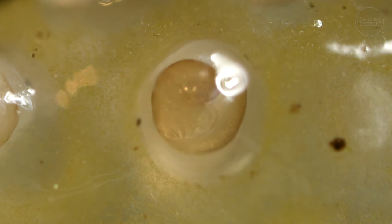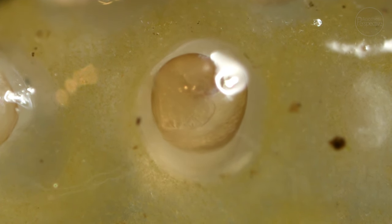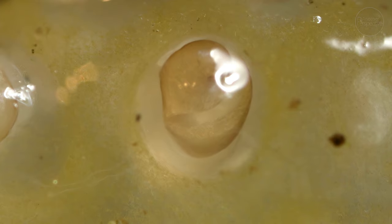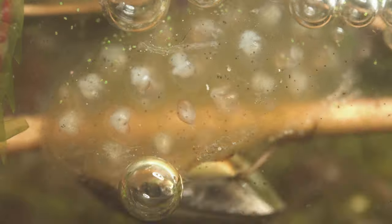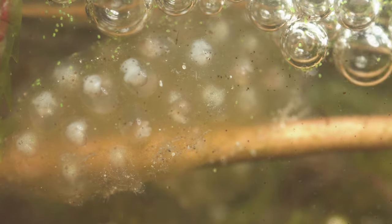The embryo metamorphoses into a juvenile adult. The beautiful distinct snail spiral is clearly visible, marked by the appearance of rudimentary eyes and tentacles. The larval shell covers most of the posterior section and the lung and heart also slowly develop. The size of the whole egg sac is smaller than one centimeter, making this project quite exciting as you cannot see what's going on with the bare eye.